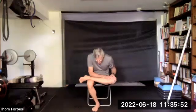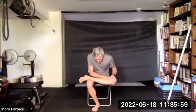And come up, cross that first foot over the other leg. Ankle is right above the knee. Put your hands on the knee that's raised and bend into it at the waist, pushing slightly on the knee, stretching those hip flexors. Come back up, rotate the ankle 5 times in one direction, and then 5 times in the other direction. And then point the toes towards the shin and away from the shin 10 times.